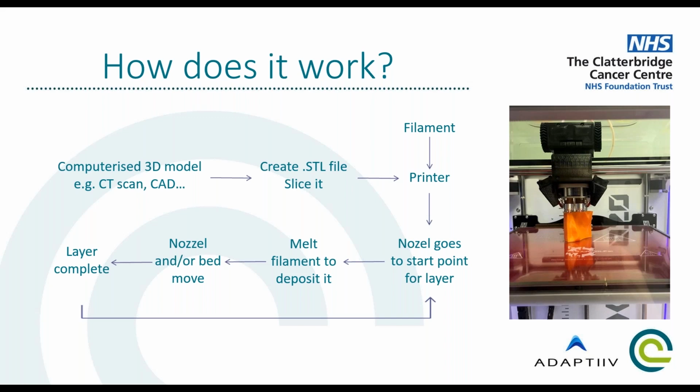So all we need to do is break them down into transverse slices, and then we can print them one layer at a time using whatever material you choose. Slicing the 3D model is when we convert it into an .stl format. So you take a 3D model and put that through the software to create your STL file. Then you send that STL file to the printer to be printed. The filament which you insert into the printer is the material that the print will be made in. You can use really any material for 3D printing in general which melts at a certain temperature. But the most commonly used ones are things like PLA and ABS, which are both types of plastic. And there are options out there with different characteristics, different levels of flexibility, different density. But for this project, we use PLA.